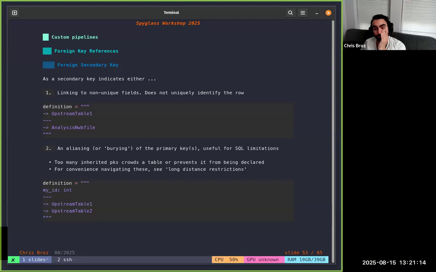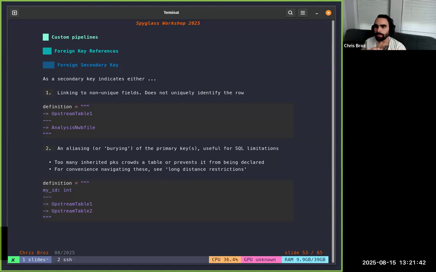You'll also see it happen over Spyglass that foreign key references get buried. I don't know, I think I made that up. I don't know if I've heard that before, but essentially you put all of these foreign key references as secondary keys to a table as a way of saying, I want to summarize this with just one primary key.